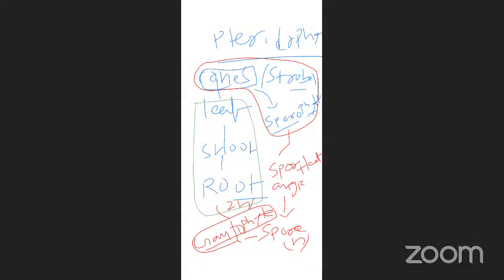What are the reproductive parts? Antheridia and archegonia. The same structure: club shape, flask shape, with neck cell, neck canal cell, venter cell, and egg cell. The antheridium produces the male gamete. Next, fertilization: male and female fuse. After that, zygote formation. The zygote develops into an embryo. The embryo further develops into the sporophyte.